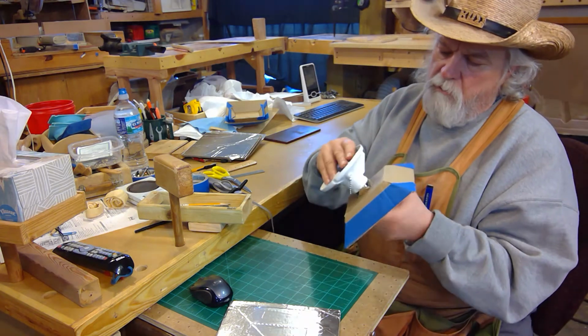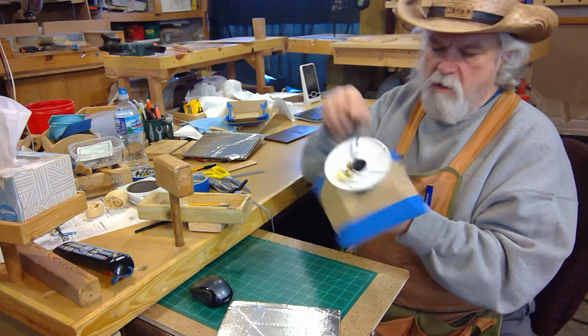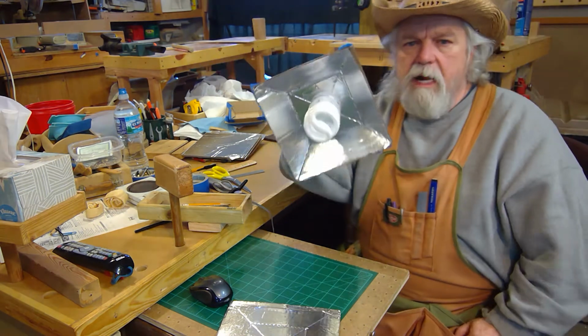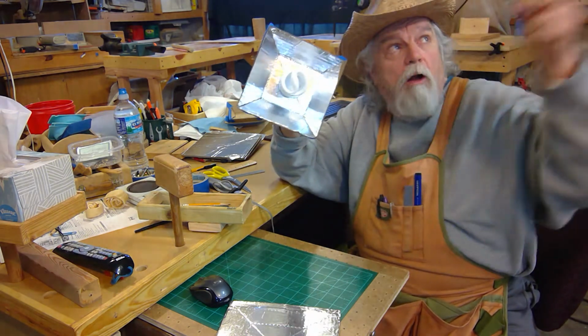Now I take it and screw the bulb into the fixture. There we go. And the tabs help hold everything nice and straight. And I now have a deflector on my light fixture. And so I'm going to put this deflector on all of my bulbs.